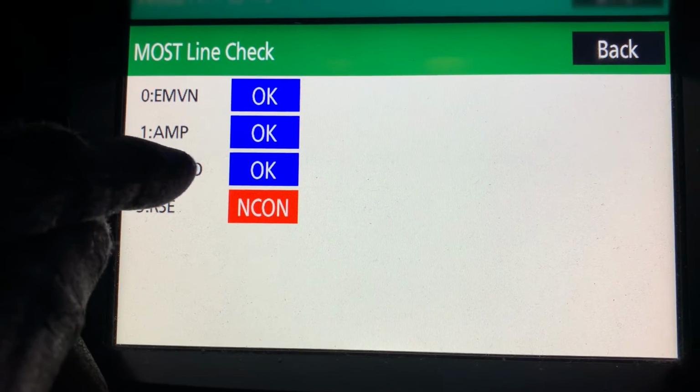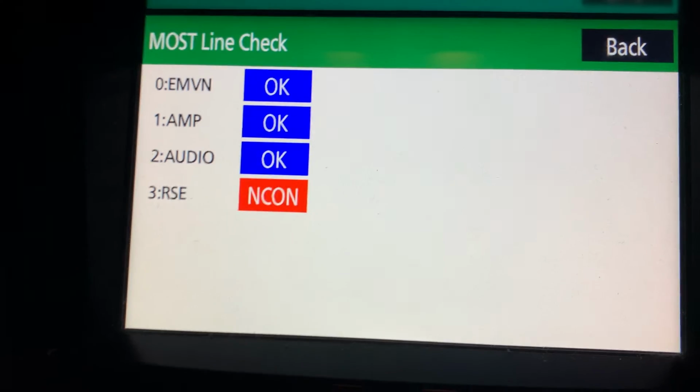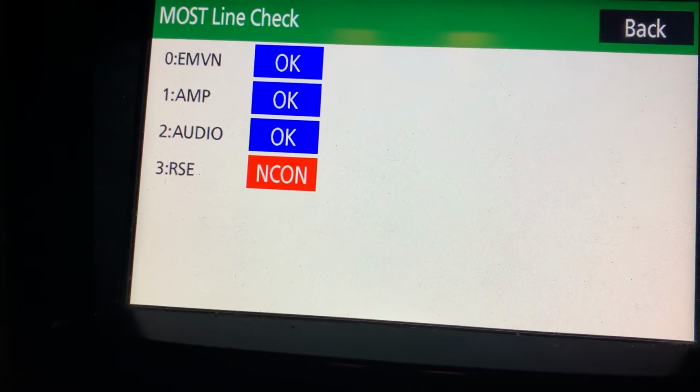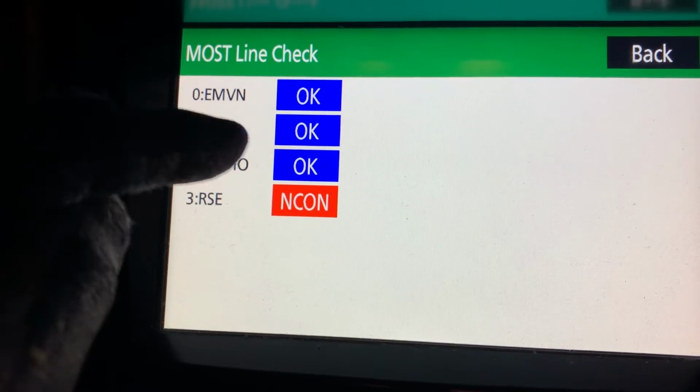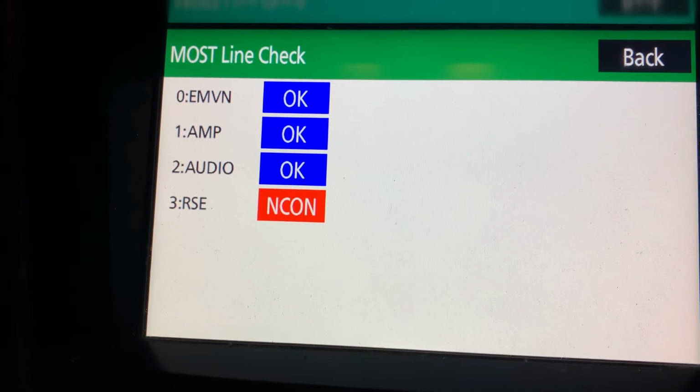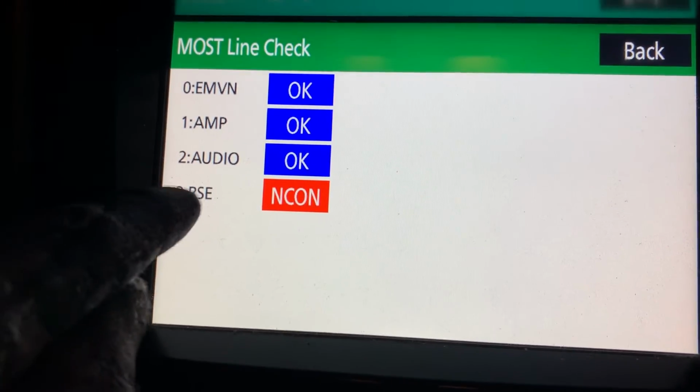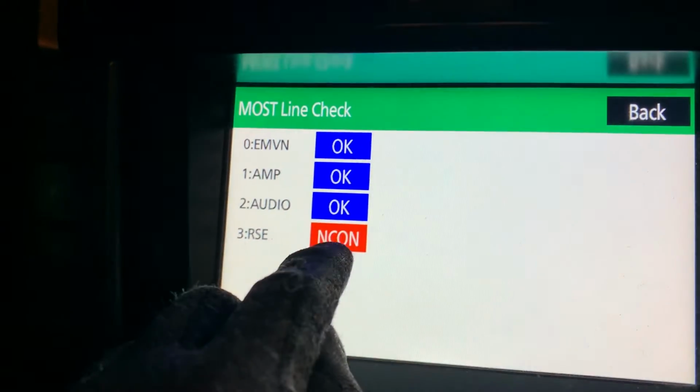Now it says audio okay, and I'm confused because actually the audio doesn't work and audio is off, but the system still says audio okay. How come it can be that? Anyway, RSA stands for the roof LCD over here, and it says the roof LCD is not connected.